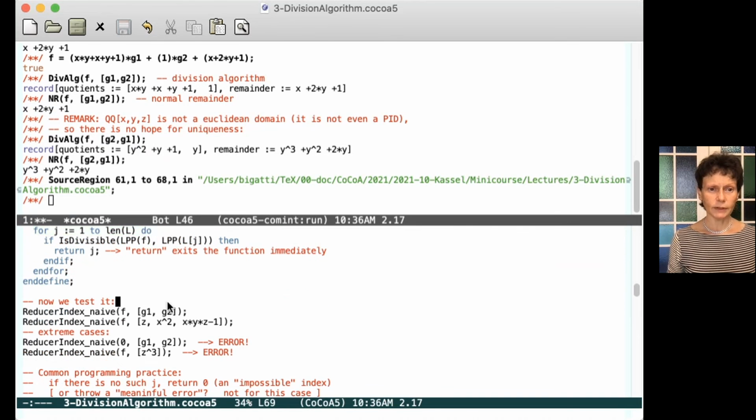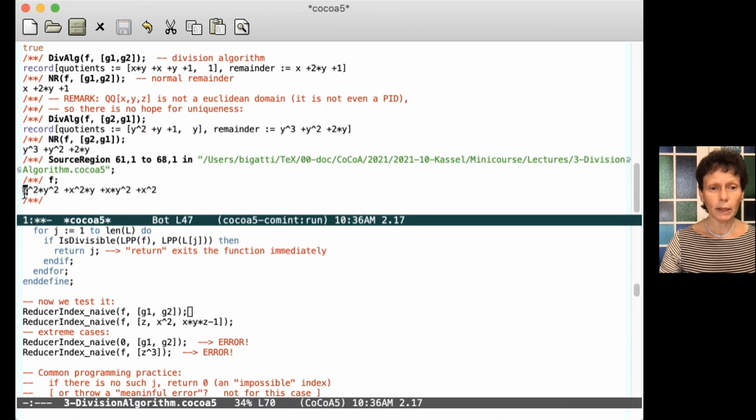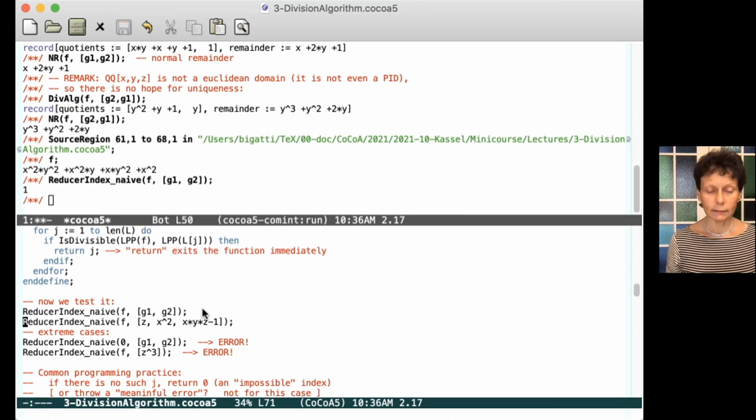So we test it on the example before. We recall that F, the leading power product is a squared y squared. So this should return 1. That is what we did by hand before. And it does.